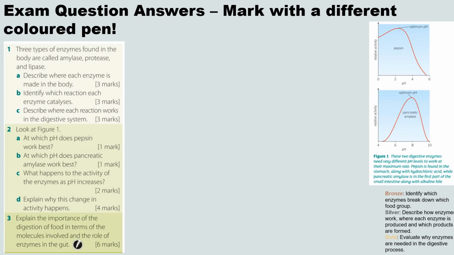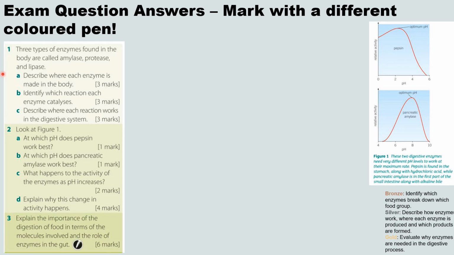The important one that I wanted you to attempt is this bottom one here. So if you haven't done that one yet, do it now. Take 6 minutes, just bullet point some answers, and then we'll go through it. Make sure you have access to a different coloured pen as well, because that'll be easier for you to see when you go back for revision later on.